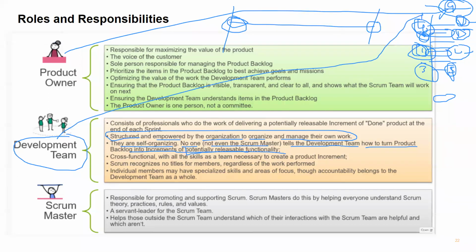This part is potentially releasable, meaning something that you may or may not release completely. For example, you complete a small feature. You might need to wait until you develop the other features also. But if you want to release that particular developed feature, you can release it by the end of the sprint. Okay, you have committed a login page, and you completed development. And if testing is also completed, then you can put it in production, right? Are you guys following me? Yes, sir.